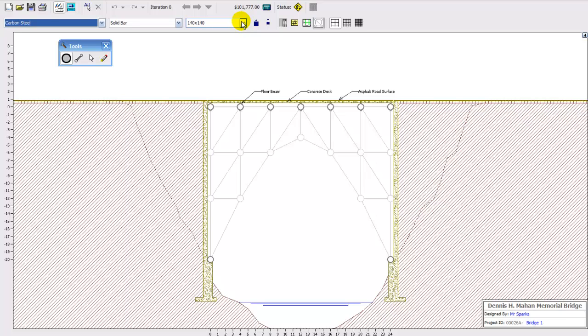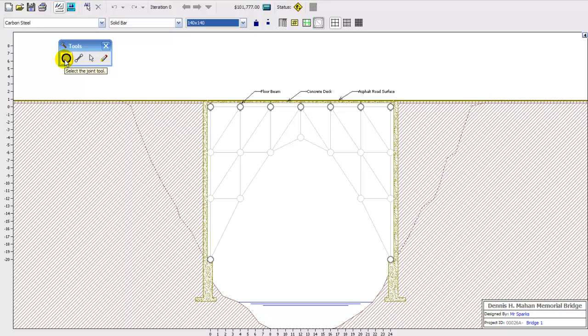And then to the right of our solid or hollow bar, we've got all the different sizes that we can use on our members as we add them to our project. All right, and we can increase the size of those members, or we can decrease the size of the members here. And then here's our total cost so far. So just now into this project, just for the excavation and the prepping of the site, we've already spent over $100,000, and our total budget on this is $225,000. So that's where we're at now. So we've got a little less than $125,000 left to spend.